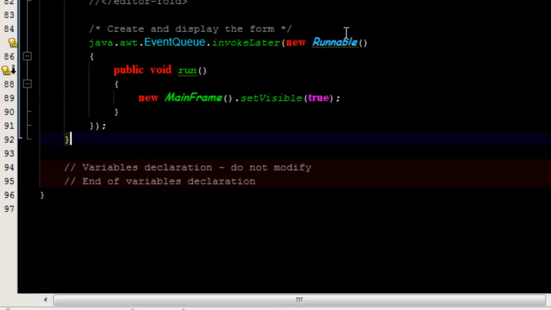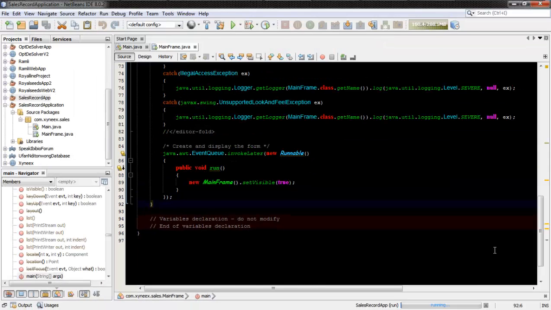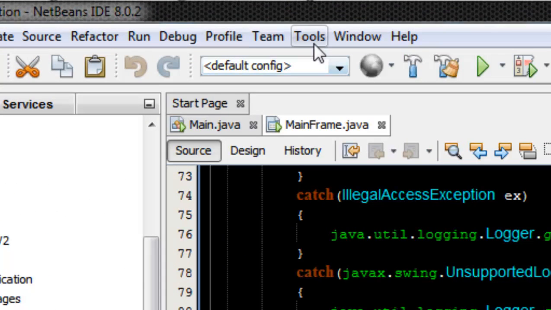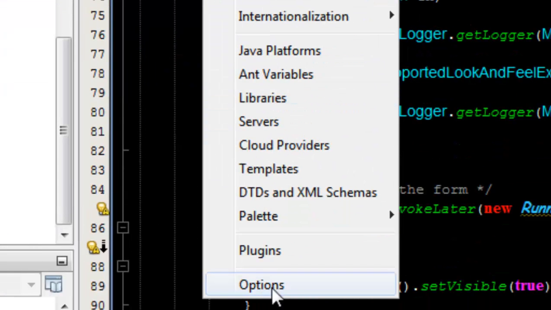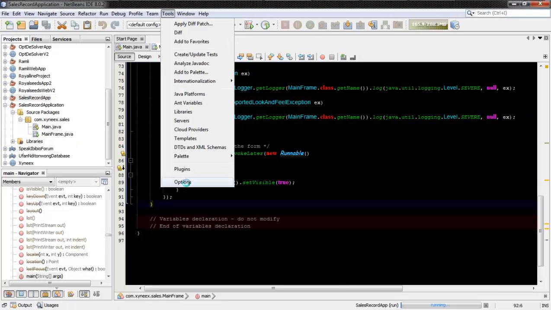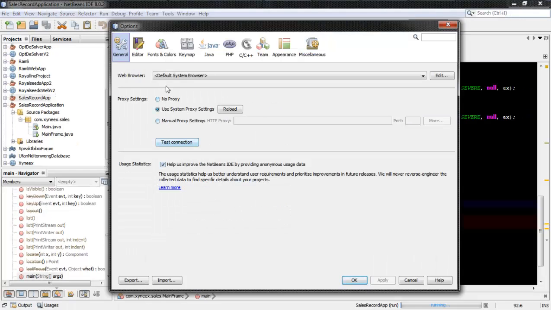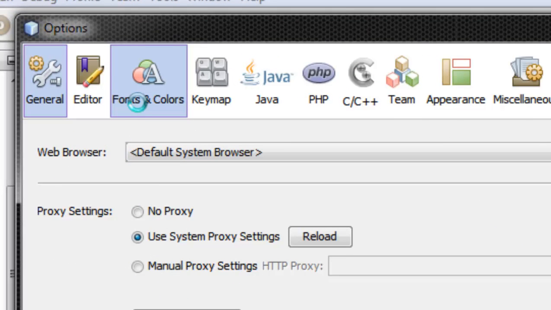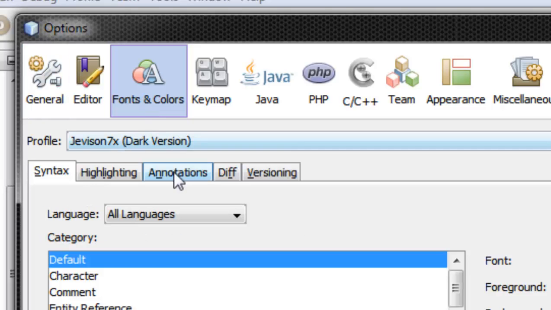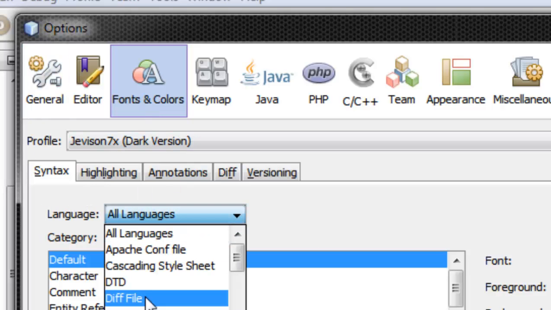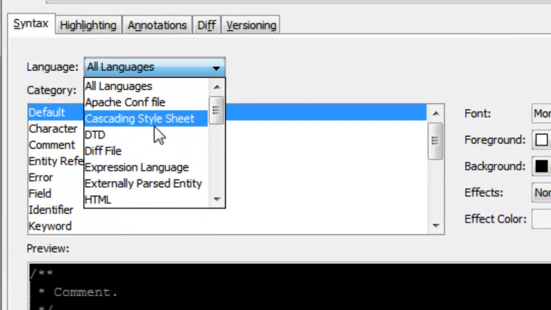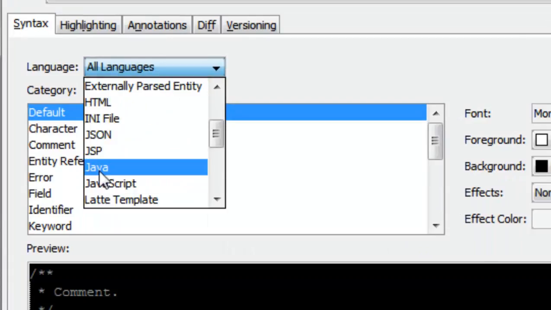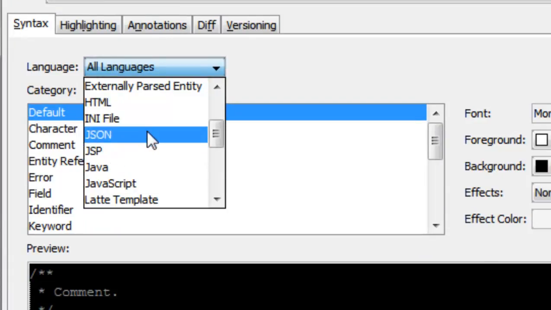In this particular NetBeans, I have customized the editor colors to my own preferences, and you can customize yours by clicking on tools, options, and going to fonts and colors, and then you can select whatever language you are going to customize its editor. You can see there is Java here, there is JavaScript, JSP, and so on.